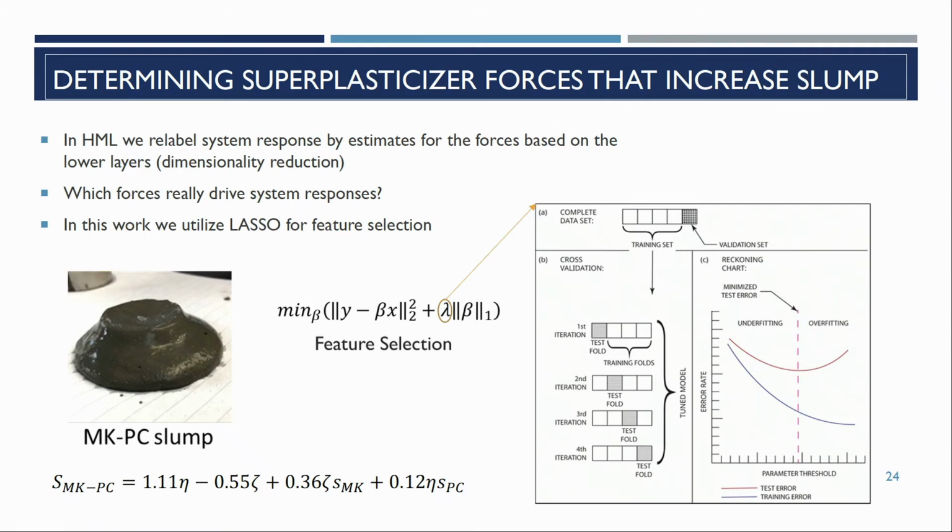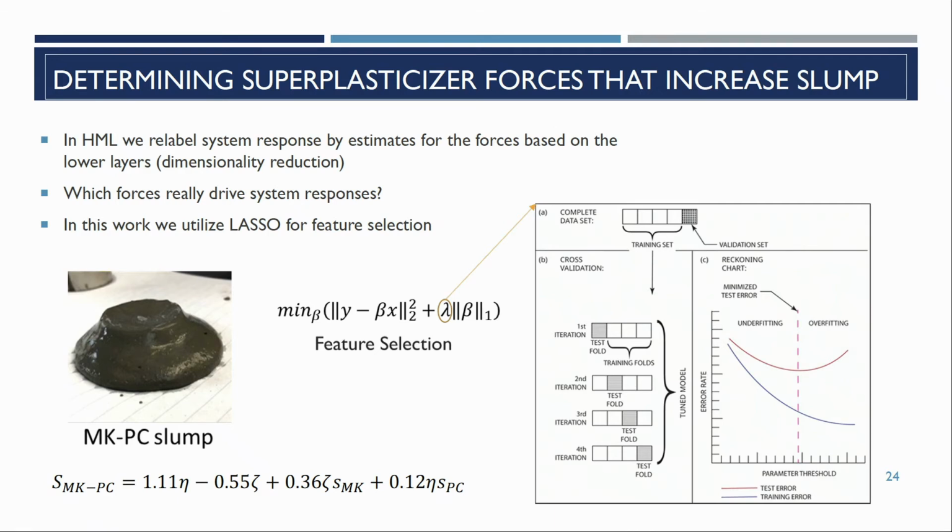If my model is way too simple, like I've only got one variable, it's not going to be especially accurate. In my training, as I add more and more terms, I get more accurate, but the models wind up being completely specific to exactly those data. So when I go from training to testing, the test score starts to shoot up. All this is doing is right-sizing your model in terms of its complexity.